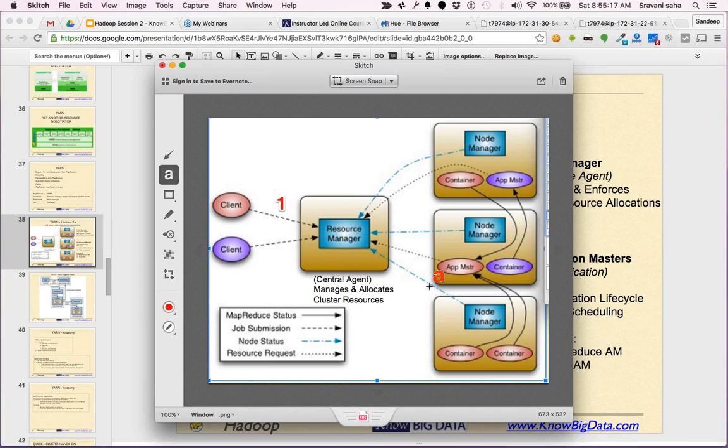get my work done, and my work is in the form of this application master. So once this application master has been created, the client will tell the resource manager that this is my work. My work will be in the form of one piece of code which defines the application master, and the rest is the data required by the application master. The application master would contain the code, the whole logic, the whole framework of MapReduce. The whole framework of MapReduce will actually run inside the application master.